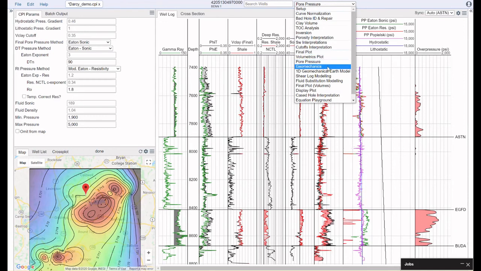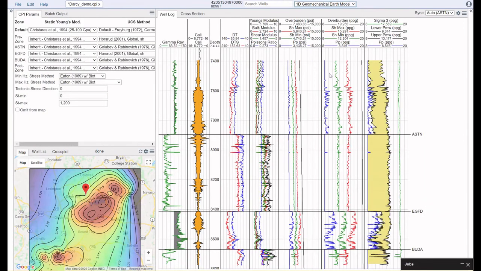Once we've done that, we could take a look at our 1D geomechanical earth model. We'd select our correlations to determine our rock strength, calibrating that to core data if we had any, and then we could evaluate our mud weight windows that will allow us to drill the well safely and without problems. So hopefully this gives you a feeling for some of the more advanced functionality that we are building into Danomics, and lets you see how we are trying to help you add value above and beyond evaluating reservoir properties.